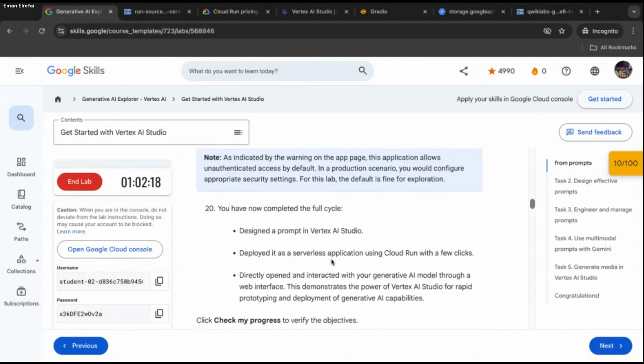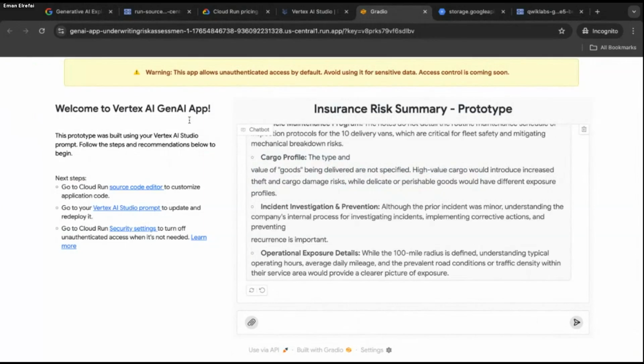But for now, this is the main task: you can design a prompt in the Vertex AI Studio, and deploy it as a serverless application using Cloud Run with just a few clicks. And now you can open and interact with your generative AI through a web interface. It's great.